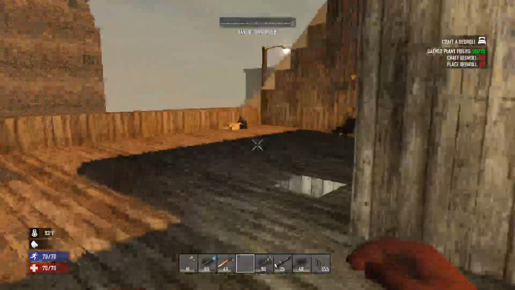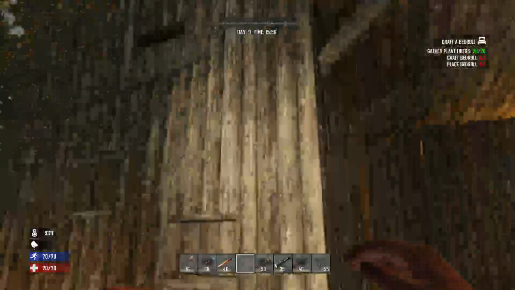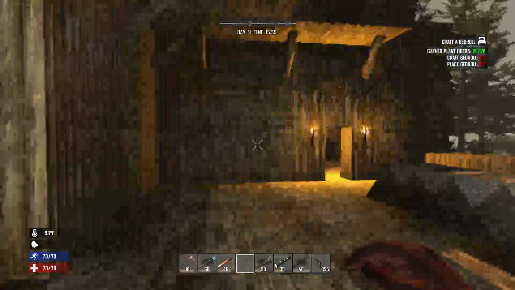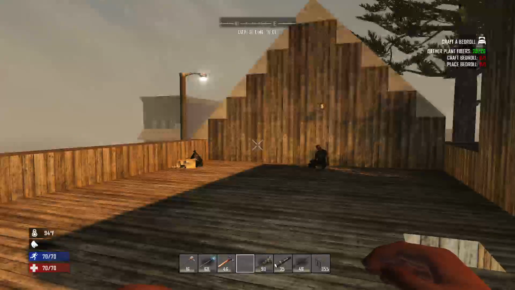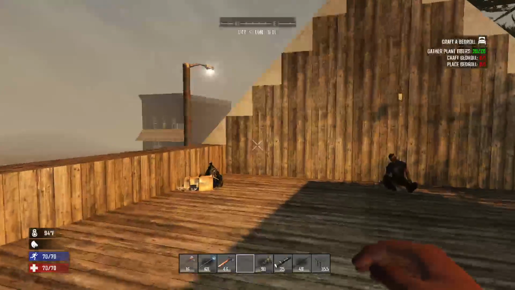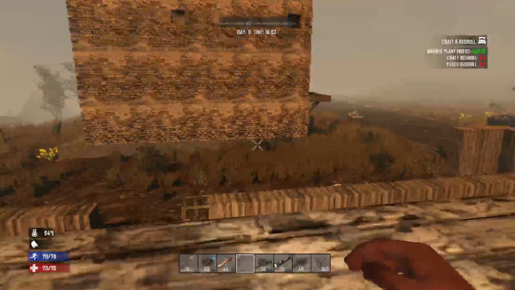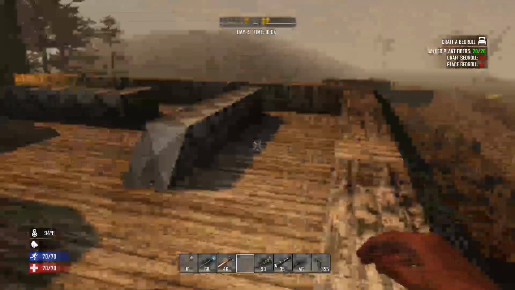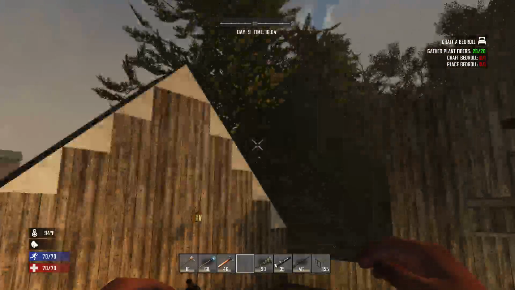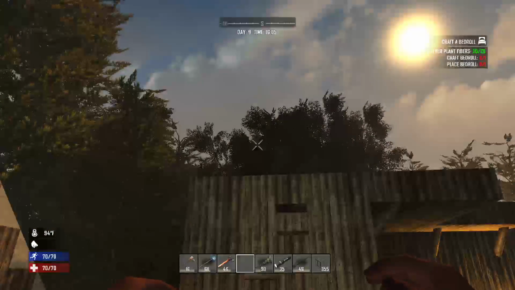Probably put stairs in over here on this other side. That way we can walk up to that level, and we're going to end up with our garden up there. So it's getting fairly dark out. Everything else is just pretty much building. So in the next video we should have a lot more done in terms of having everything set for us.